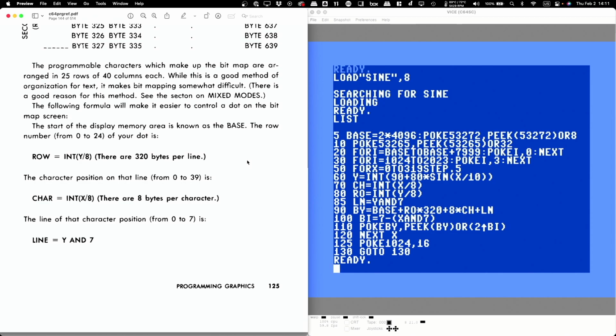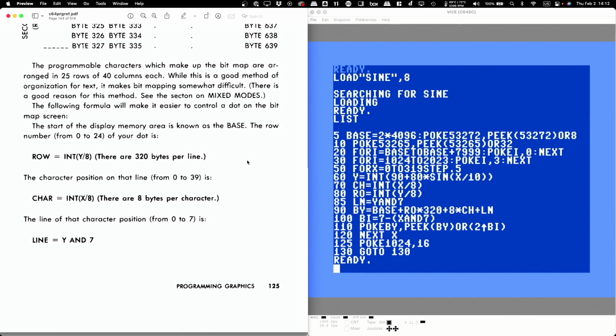8. Okay, why 8? I've subdivided my screen into 8 by 8 units. There are 40 of them wide and 25 tall. This has now told me which of those grids I'm in, but the grid is still an 8 by 8 thing. So do I know which byte I'm in yet?